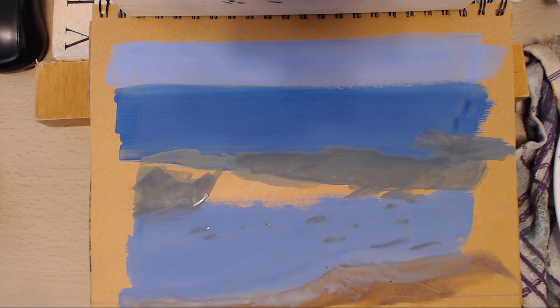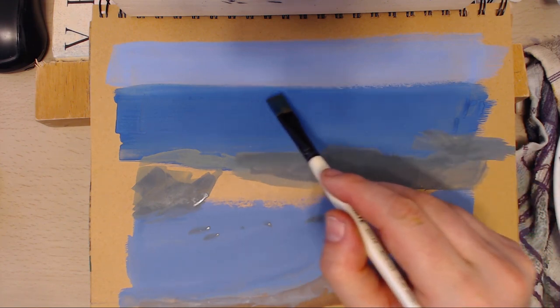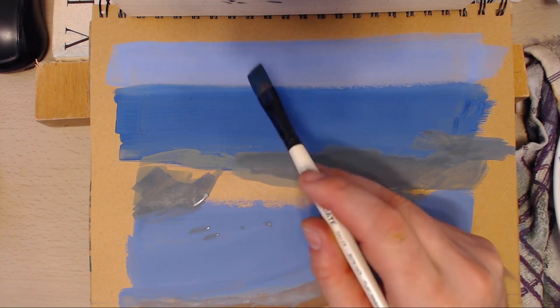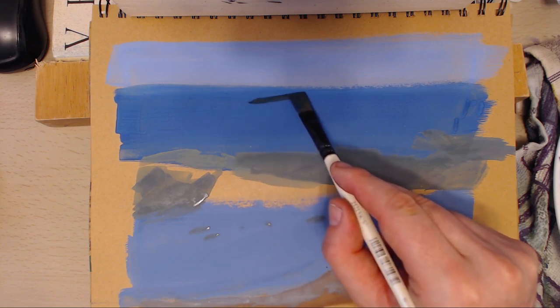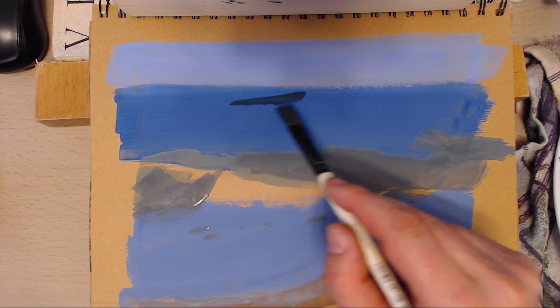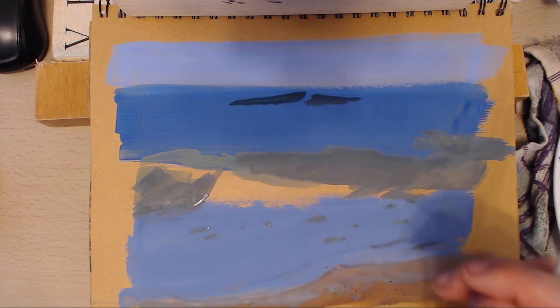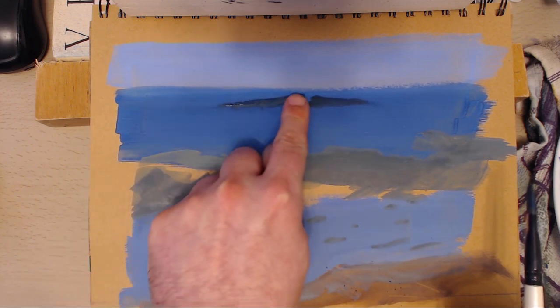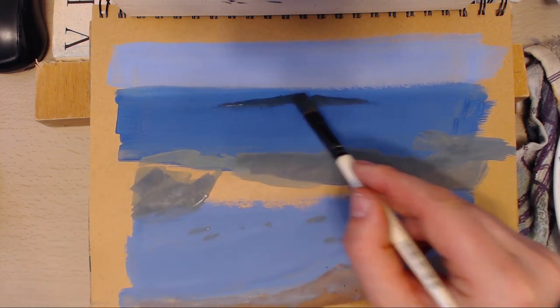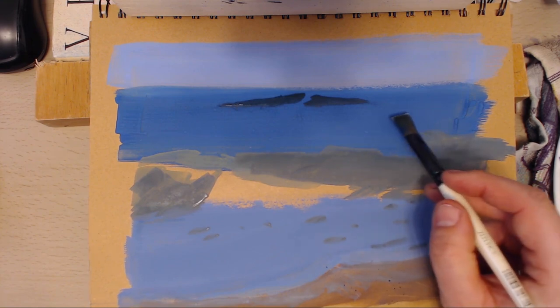So it's just my thumb in the blue. So that's a burnt umber, ultramarine blue, and a little bit of intense green, which I think is phthalo green, really. And we want this wave, there's a biggish wave going along here. And then there's another one over here.